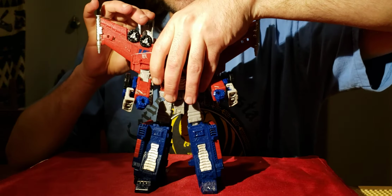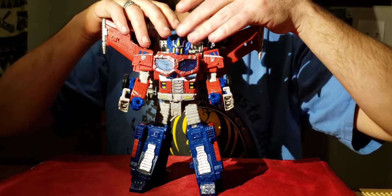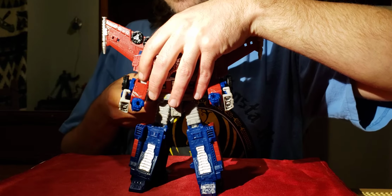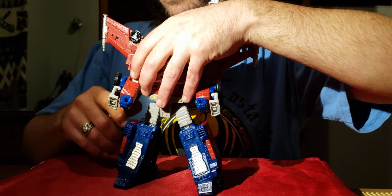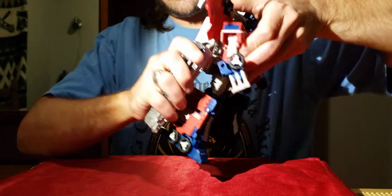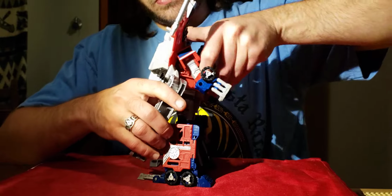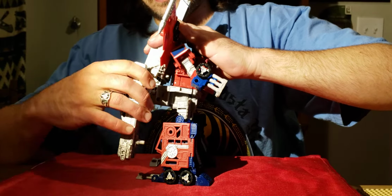But the difference is that he's got these crazy awesome guns that show up above his shoulders. And to initiate them, you fold them down. Then you rotate them around. And you just got to do it right. So you got to fold them down like this, all the way down, and then, oh crap, I screwed it up. All right, there it goes.